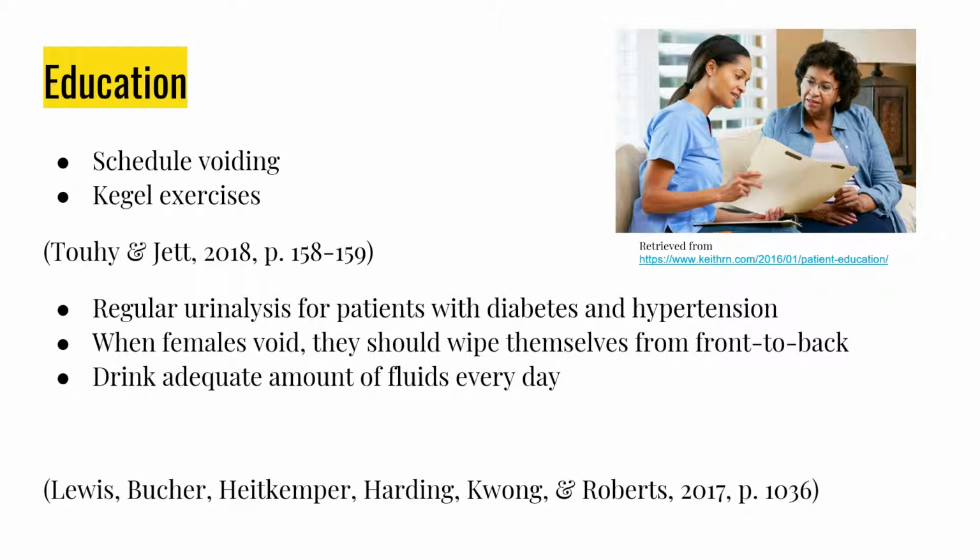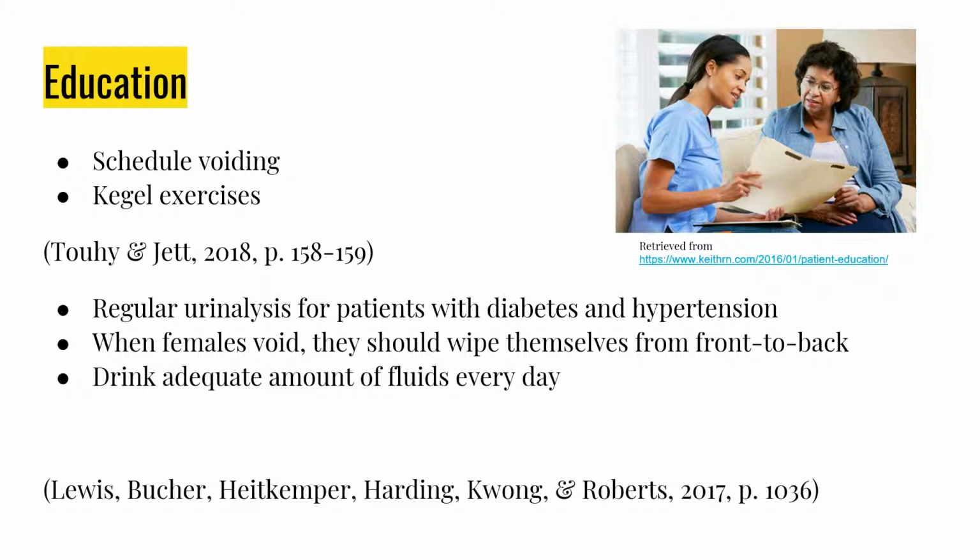For patients who may be at risk for CKD, it's important for patients with diabetes and hypertension to go in for regular urinalysis because early detection and treatment are the primary methods for reducing CKD. It's important to also monitor these patients' blood pressure to detect elevations so that treatment can be started early. And it's also important to ensure proper diagnosis and treatment of these patients' diabetes since it is the leading cause of CKD.